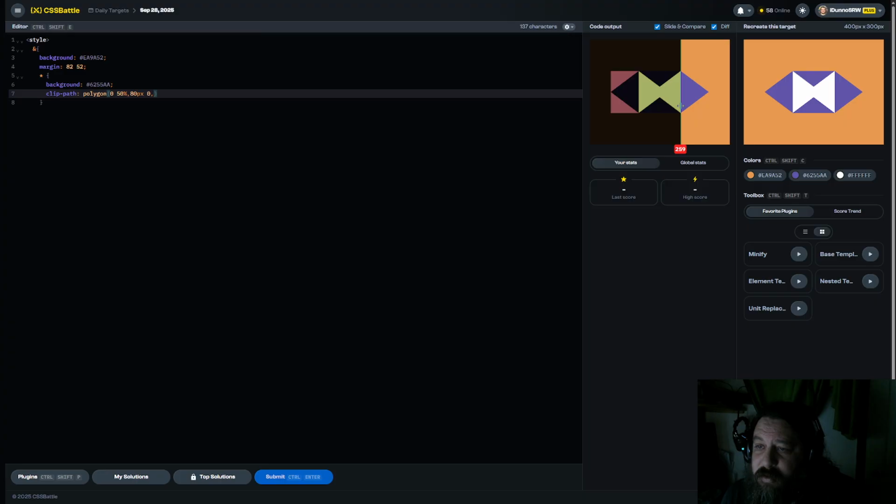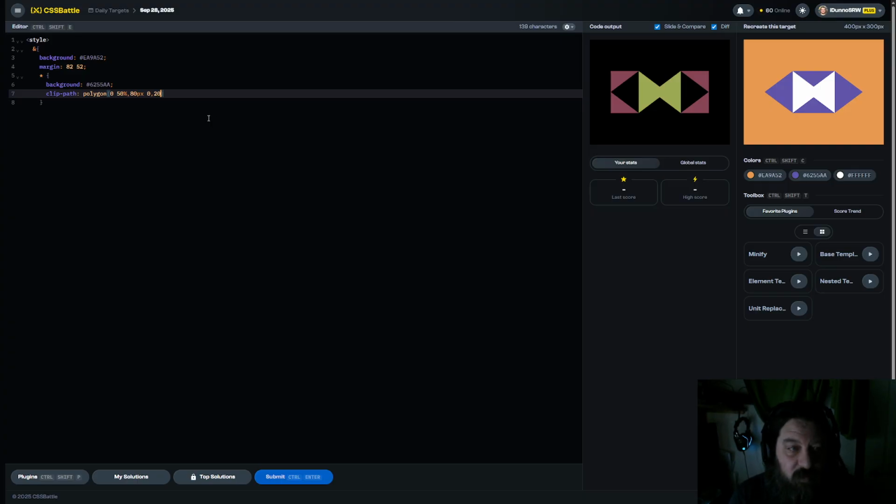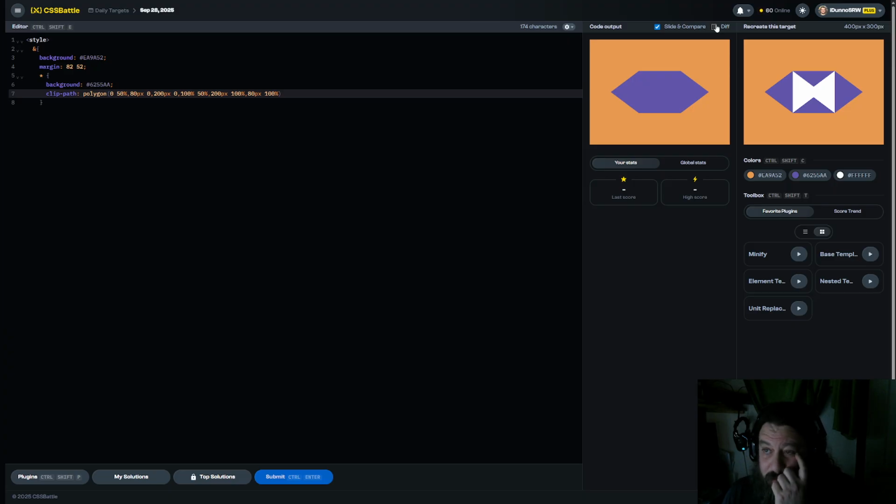Then this is 260. 140, so 120 onto that, so 200 pixels. 0. 100%. 50%. 200 pixels. 100%. 80 pixels, 100%. That should give us that sort of shape.